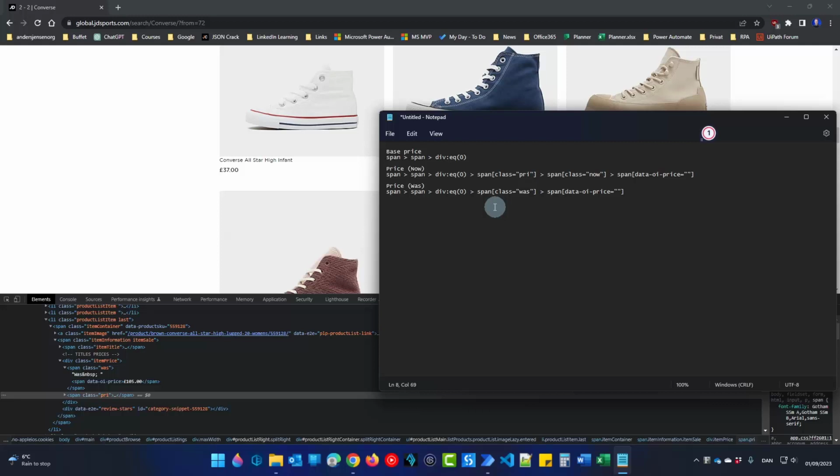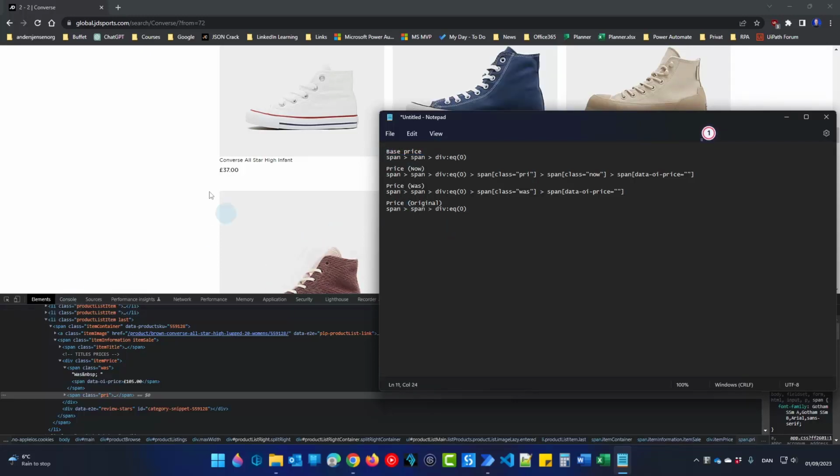Then I also need to do a little bit of work because this base price only got me the actual, this one got me all the prices. I want to be able to have a price original. So here I'll say price original. That is when there's no sale. So I'll do this. And I know I need to have this base price first.